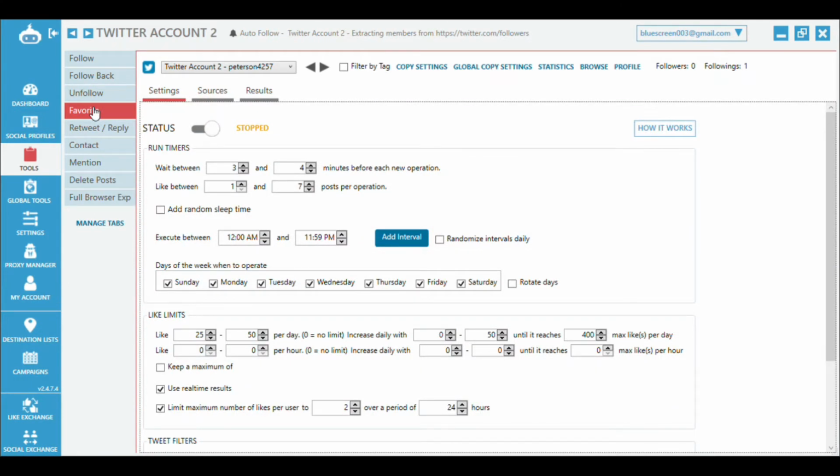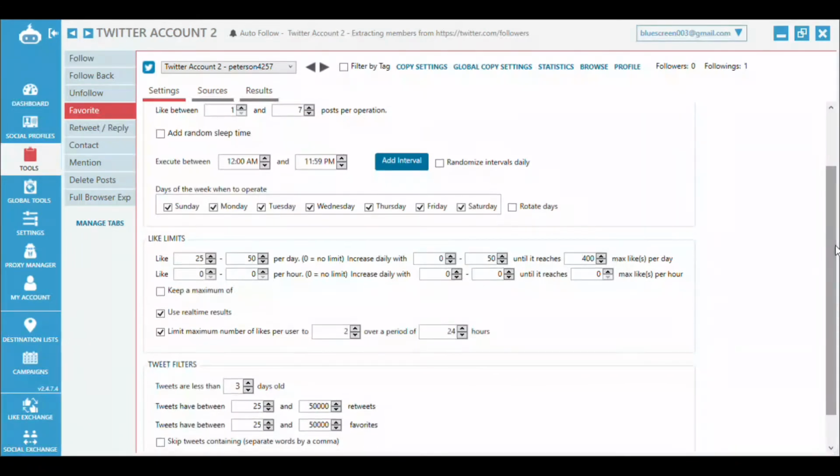Now the favorite tab, wait 3 to 4 minutes per operation, like 1 to 7 posts per operation. You can randomize the time as you like it. And then the like limits, 25 to 50 per day with an increment of, let's put it at 30 until it reaches 400.